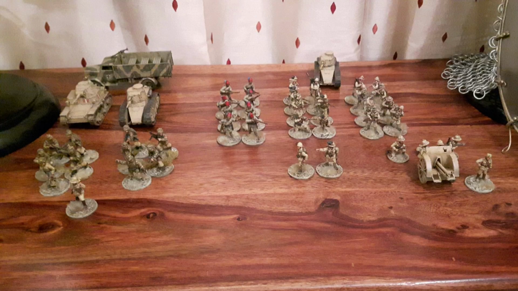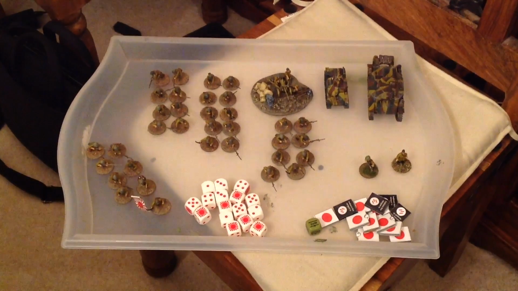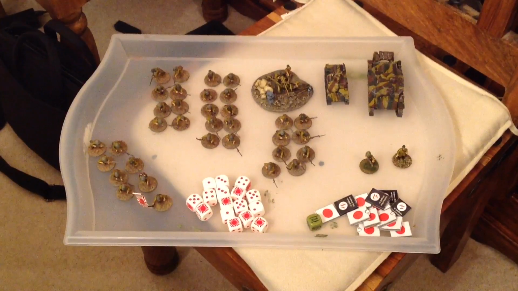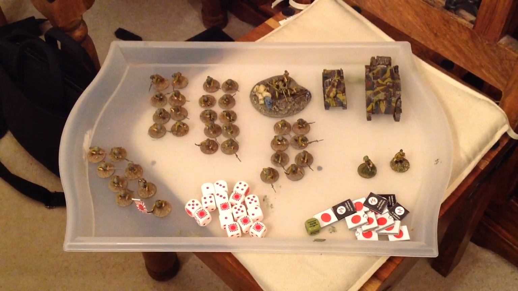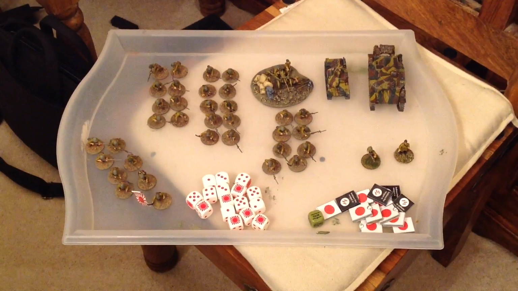So let's have a look at what Colin's bringing along. Talk loudly so you can hear me. Okay, we're using all veterans today apart from the vehicles. Vehicle at the back, the bigger one, is a Ho-Go with a light howitzer and medium machine gun in the hull. I just like the tank.